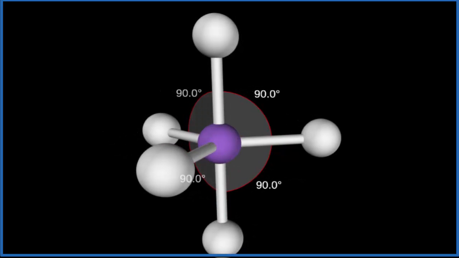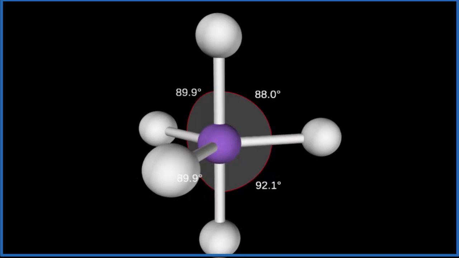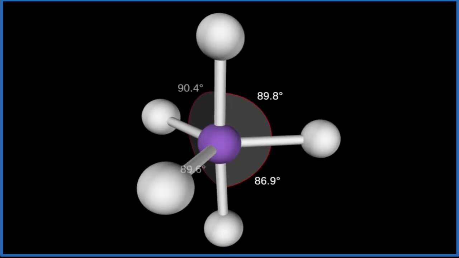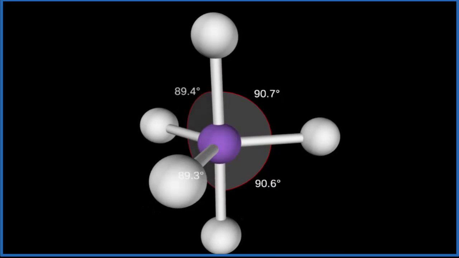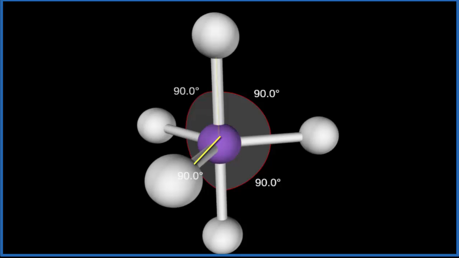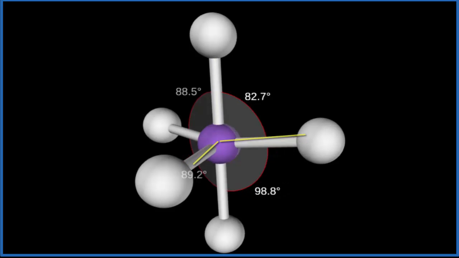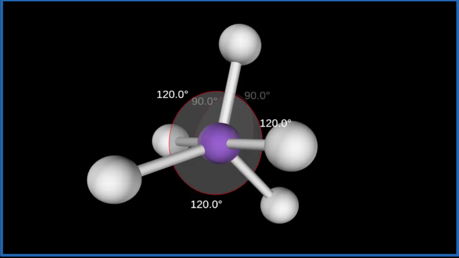So we have really kind of two types of chlorine atoms. These ones here are equatorial. They're kind of on the equator. Then these here, they're up and down. So they're more axial. So the bond angle between here and here, that's going to be 90. But between those equatorial chlorines, that'll be 120, although it doesn't really show up here. There it is, 120.